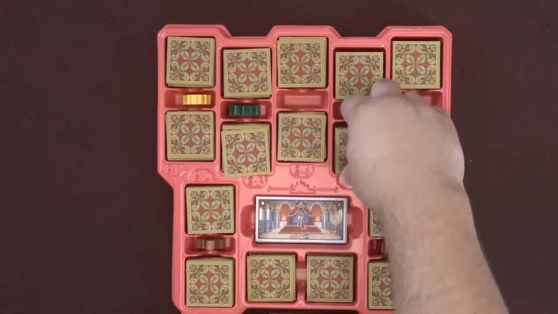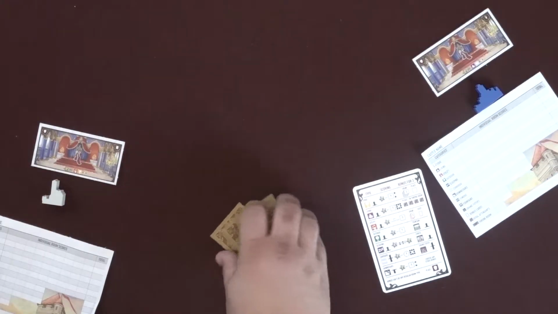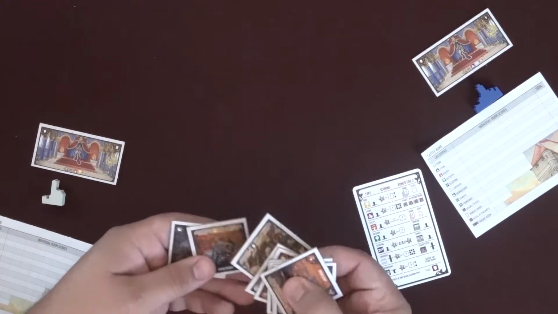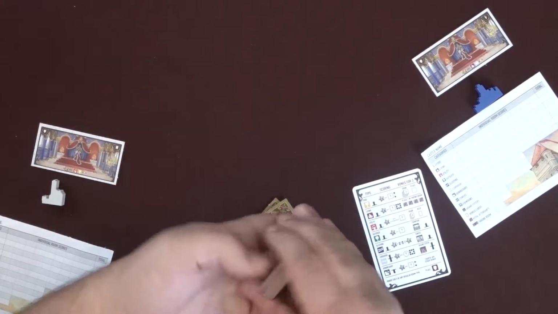A game of Between Two Castles takes place over 2 rounds, with many player turns happening in a single round. At the start of each round, each player draws a hand of 9 tiles from the center tray. Each turn, players secretly choose 2 tiles from their hand to place in front of them, and then place the remaining tiles face down underneath the castle token to their left.